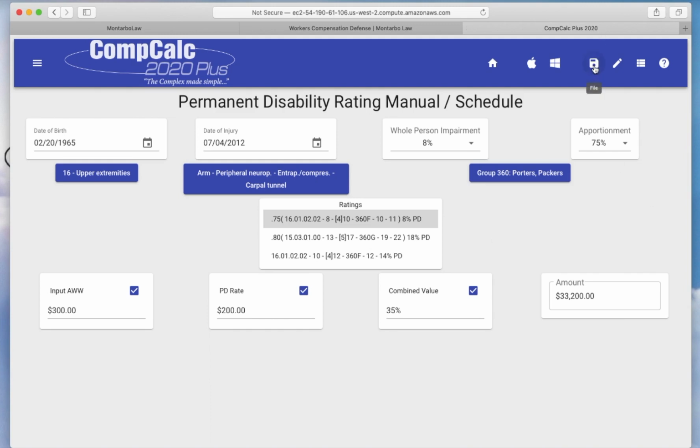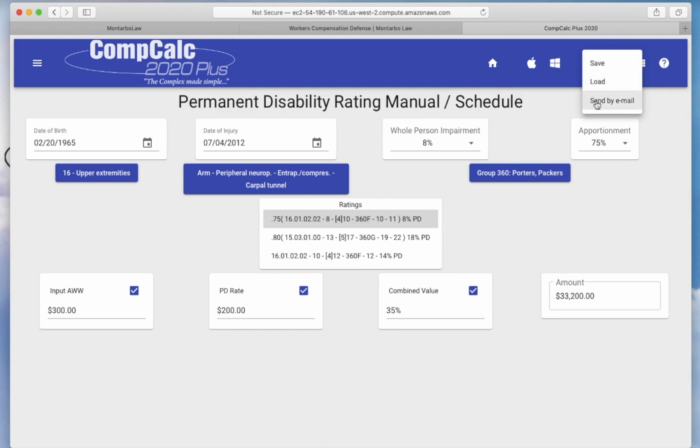Well, we're going to go over here and we're going to tap on. We can save it. We can load it after it's been saved, or we can email it. Now, I want you to see what happens with the email. Now, if we save it, we're saving it locally on our computer. We're not saving it up in the cloud, okay? And that's for privacy reasons.